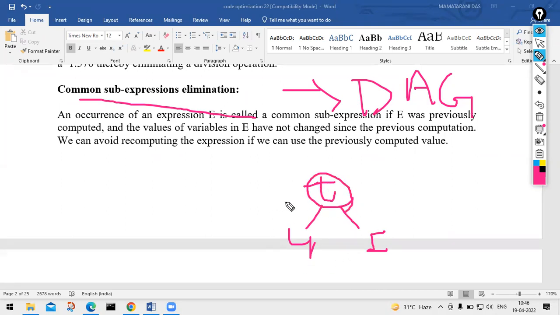value. For example, it is 4 into I and it is stored by the variable T1. For example, another statement that is T3 equal to 4 into I again. And in between this T1 to T3, the value of I is not changed. Then what we can do, instead of computing 4 into I again, you are just assigning, there is the assignment statement, that is T3 equal to T1. Yes or no? So this one is called as the common sub-expression elimination, and that technique or the graph that is used, it is called as the directed acyclic graph.